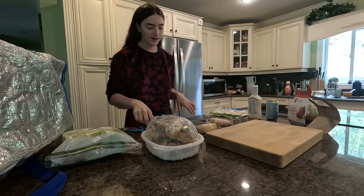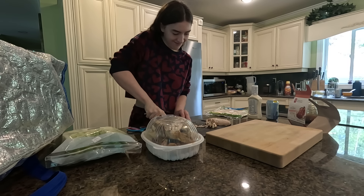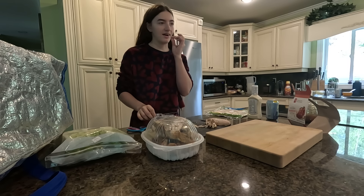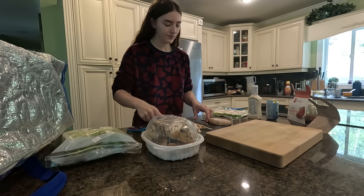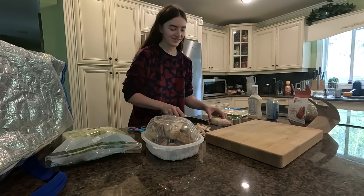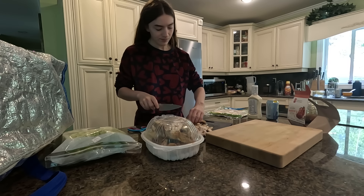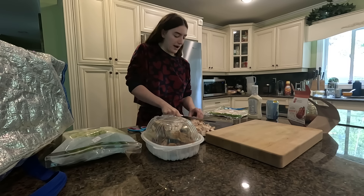Curtis right now is outside installing his new automatic bilge pump on his boat. Before, we just had one that we had to plug in every hour — it kind of leaks at least two or three liters an hour. We've patched up most of the holes but there are a couple more to do. He got this boat for free off Facebook Marketplace — it's a Starcraft, actually a nice boat with a nice trailer.